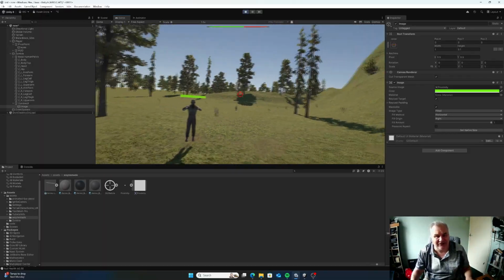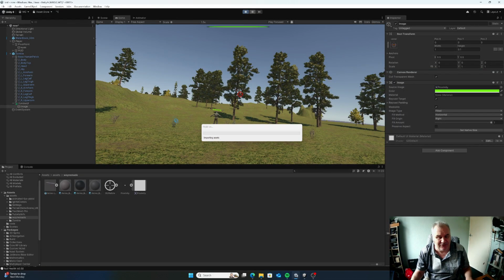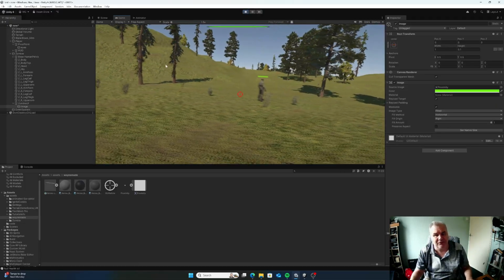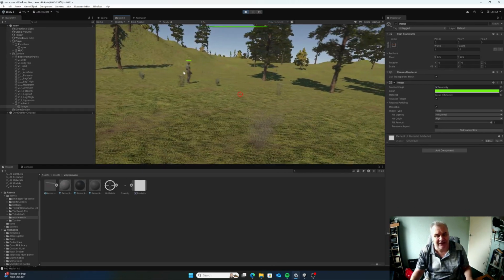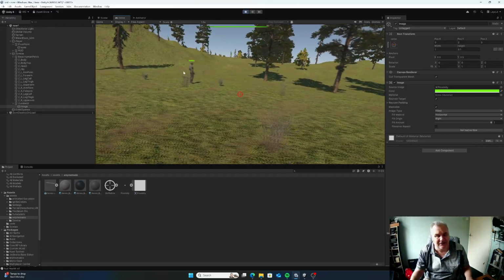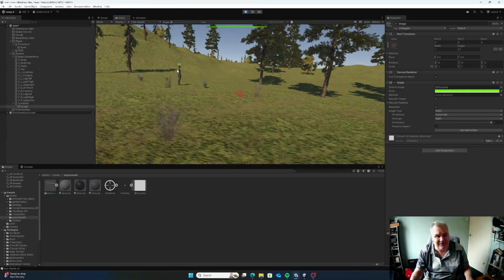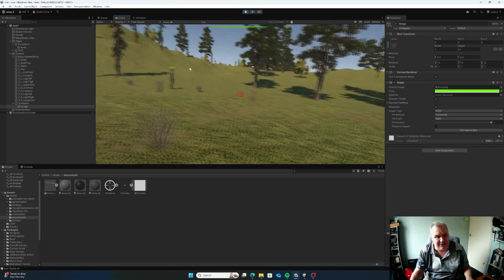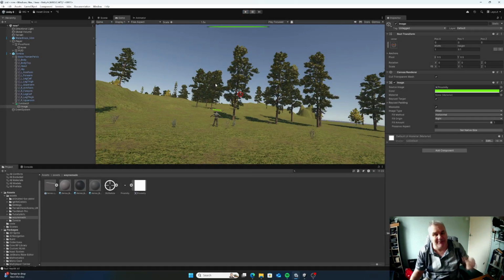But there was a stage in the game. Let me press play again. I wanted to show you a problem, because we're going to fix this problem in the next video. Oops. I'll come this side. Keep some distance so I don't initiate the attack. Can you see how I can't fully see? What we want is that health bar to be fully seen by the player. So can you see, look, the health bar's vanished. We want that health bar facing the player at all times. So that's going to be my next video.